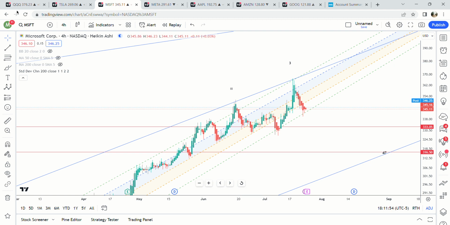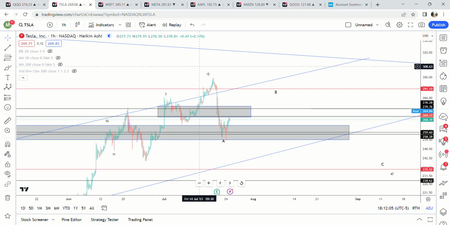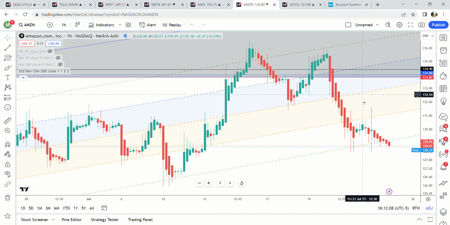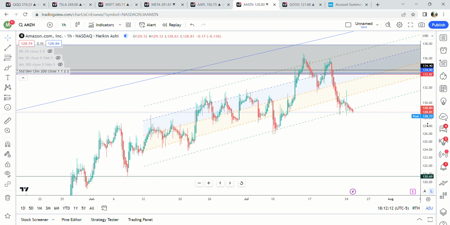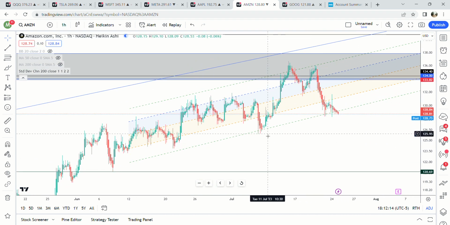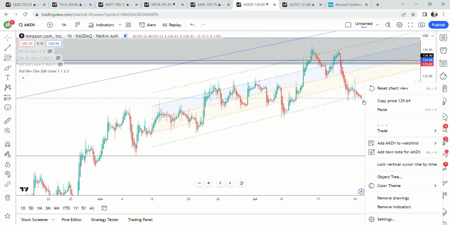It looks pretty good. If I expect QQQ to go to at least 380 to 383, then we're probably going to get some help from Microsoft, Meta. I don't know about Apple. Tesla, I expect to go a little bit higher. And then Amazon, another one sitting outside its standard deviation of 2. Look what happened both times. Every time it rallied when it was this low.